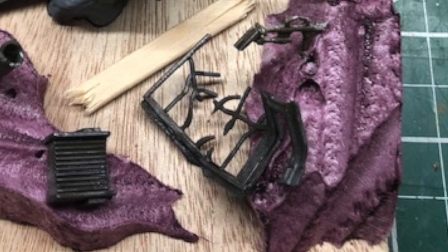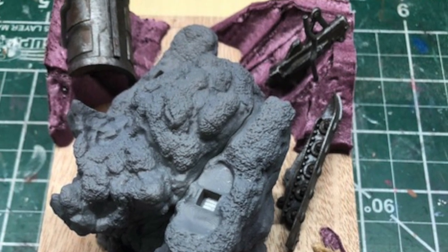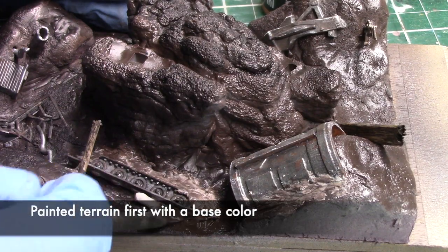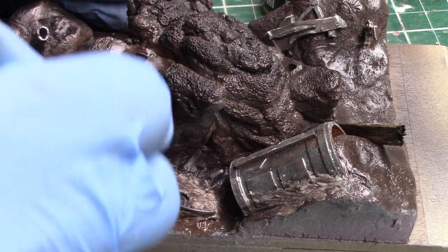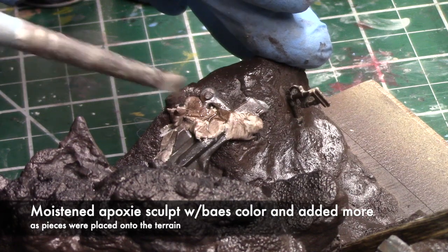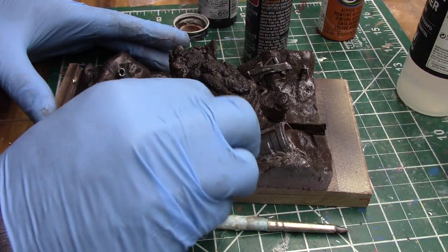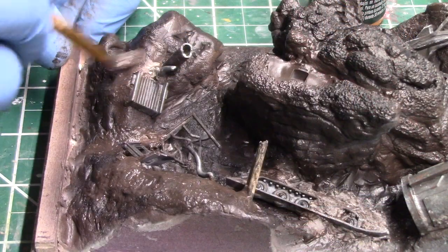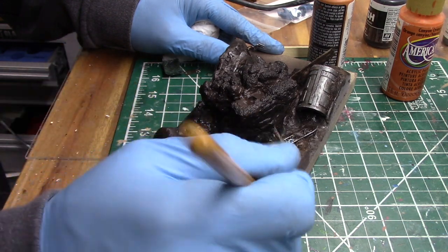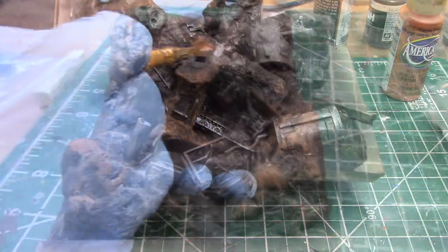Next was the funnest part of the build — designing the expanded terrain to surround the one included with the figure. I glued on the stand, cut out Foamular pieces placing them at each corner, and mapped out where the extra debris would go. I used epoxy sculpt to create the lumpy terrain and then painted it. I added a base coat to the entire terrain, then embedded the debris pieces into the base using wet epoxy sculpt, and kneaded some base color into the epoxy sculpt to make blending and painting easier. I used an abrasive sponge to duplicate the texture of the printed base, and continued working all the weathering with washes, a brown rust color, and dry brushing steel and silver. I finished it off by dry brushing oranges onto the peaks for highlights representing a setting sun.